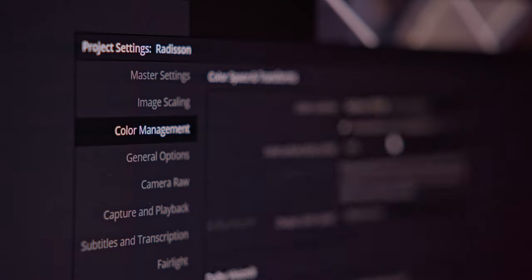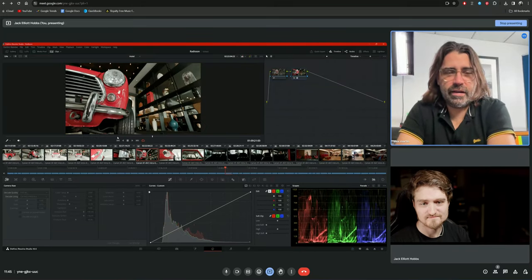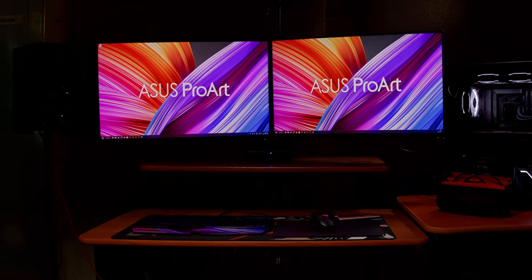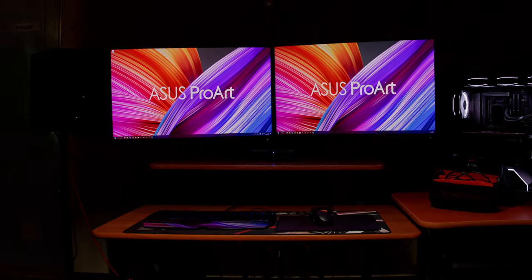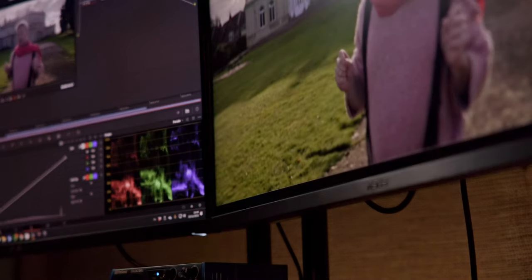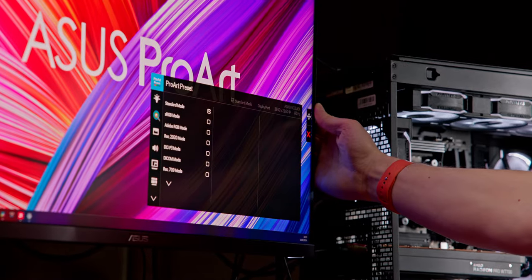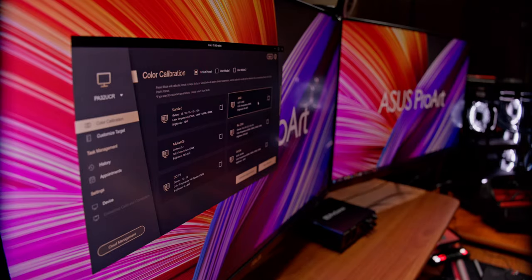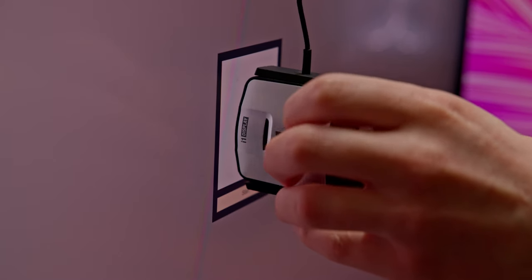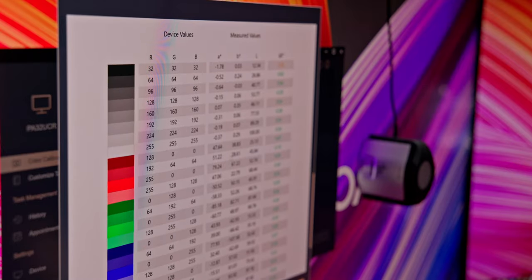Color is always a hot topic for delivering footage that is correctly graded in the required color space. I have two 4K HDR 32-inch ProArt professional grading monitors from ASUS, which I can quickly switch and calibrate for the color space I'm working in. Calibration is simple and scheduled, so I know that I'm consistently working with amazing color accuracy, so I know the time I put into a grade will pay off.